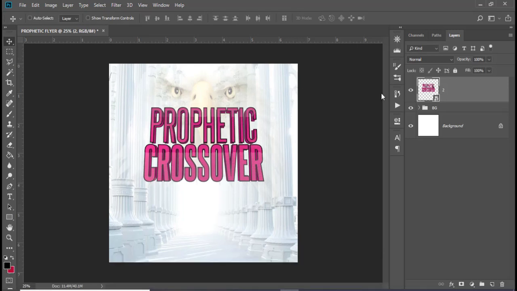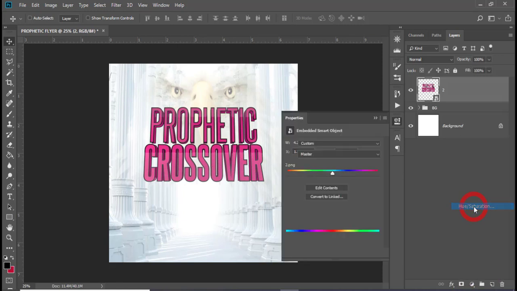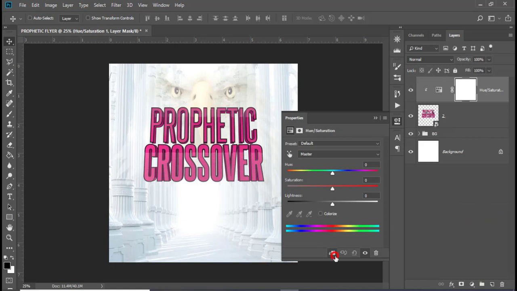Alright, so I also do not like this one. I'm using a two color scheme because of the logo or the brand of the church, and so it's orange, blue, and then a little bit of white and black. So I want this text to be orange, and so what I'm going to do is first give it a hue and saturation, and then I'm going to clip it to it. Then I'm going to fidget with these, let me push this one all the way here or something like that. 100% here. Let me just fidget with this one and see which one I come up with.